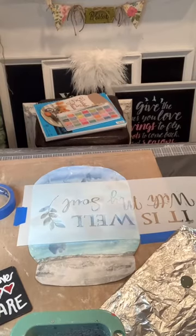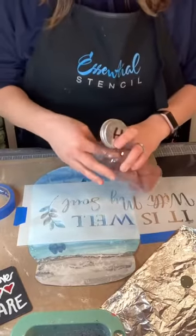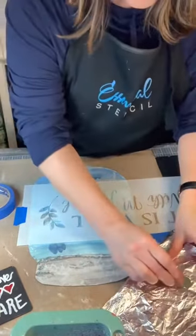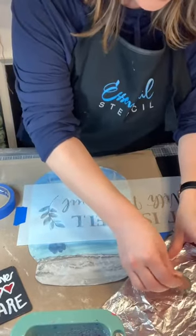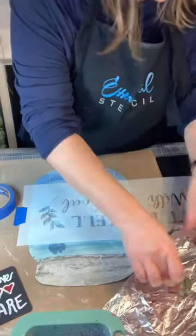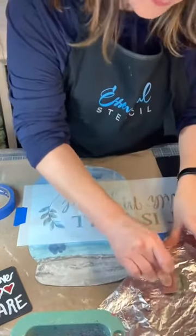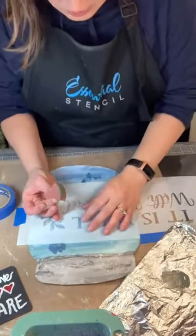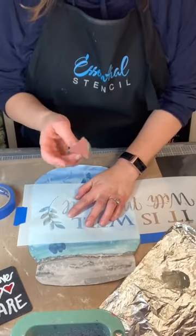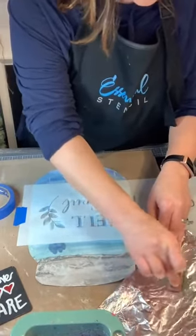Because my paper itself is really crinkly now, so I might have a better, easier job pouncing the paint onto the paper now. So I'm using regular acrylic paint. It is just Apple Barrel acrylic paint. I picked it because of the color. I would prefer not to use Apple Barrel for stenciling because it's one of the thinnest paints I own, but I went with the color.